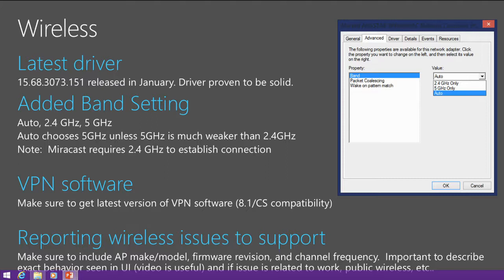By default, it's in auto, so it means that we will give preference to 5 gigahertz, only if the signal is weaker, or if your wireless distribution system or roaming settings tell the access point, which is in the 5 band, to direct the device to a 2.4 band. That doesn't matter. So if some networks broadcast the same SSID for both bands? It's not about the SSID.